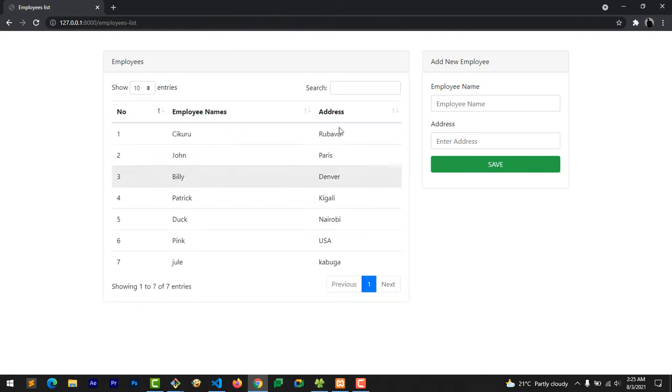Now you see we have all data from the database table. On this table we have pagination and a drop-down option for per-page entries.